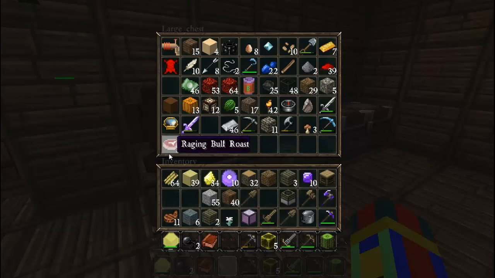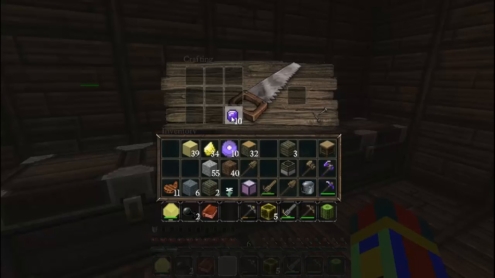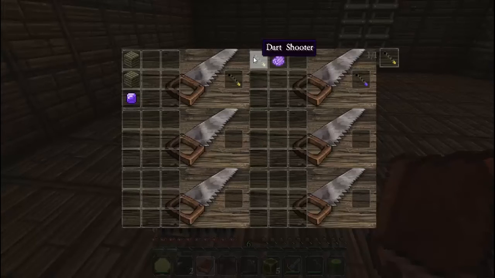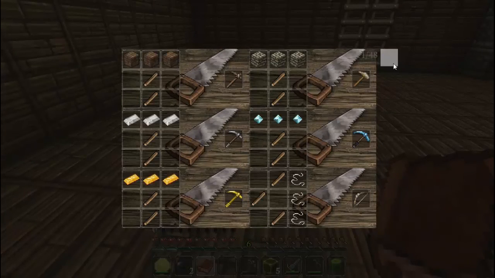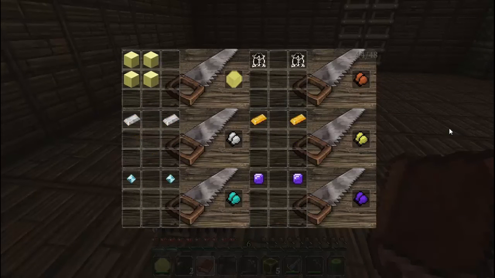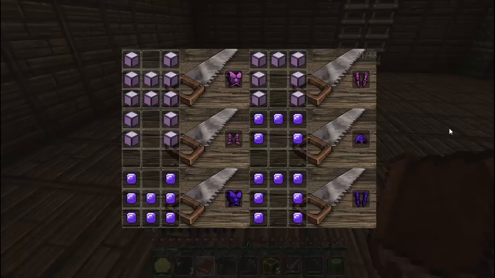And what else do we need? Oh, we can actually. Nah. That's actually all we're gonna need. We can put stuff back. Oh, we can actually just make the Skyrim thing. There we go. But how do you make darts? Do you make the darts? I think I remember. Oh yeah, I do remember.